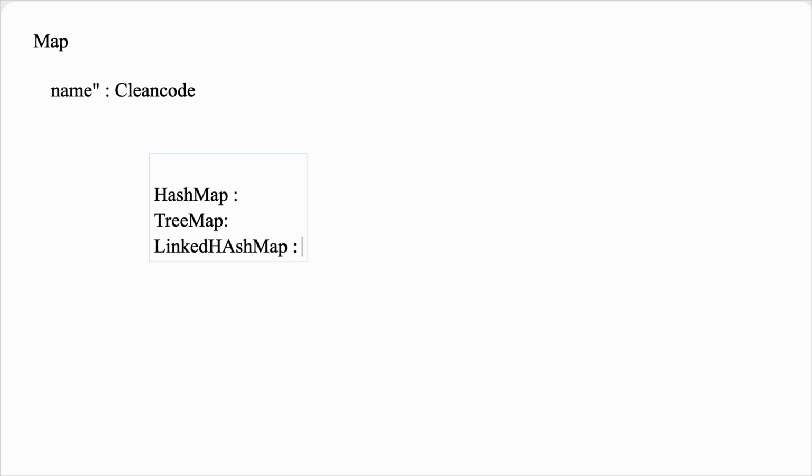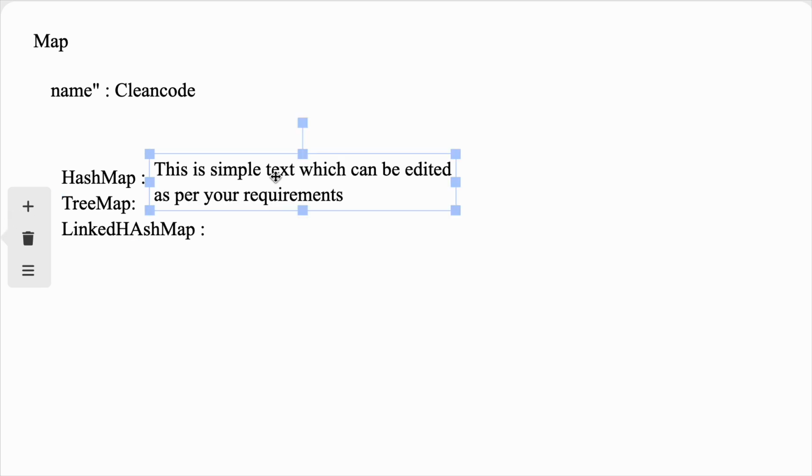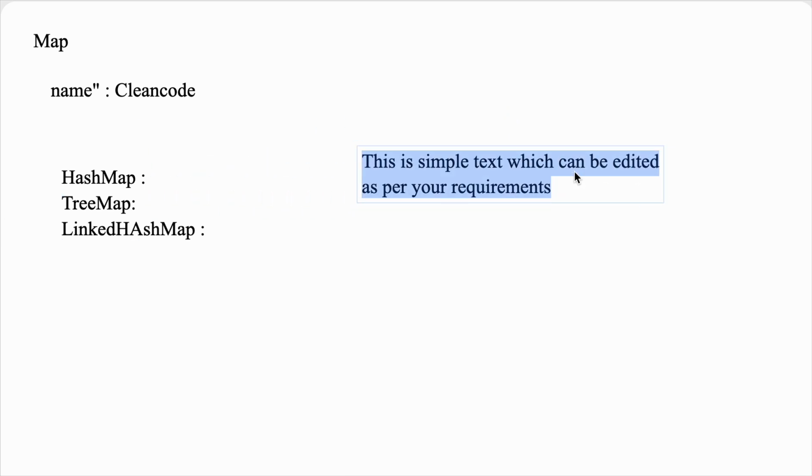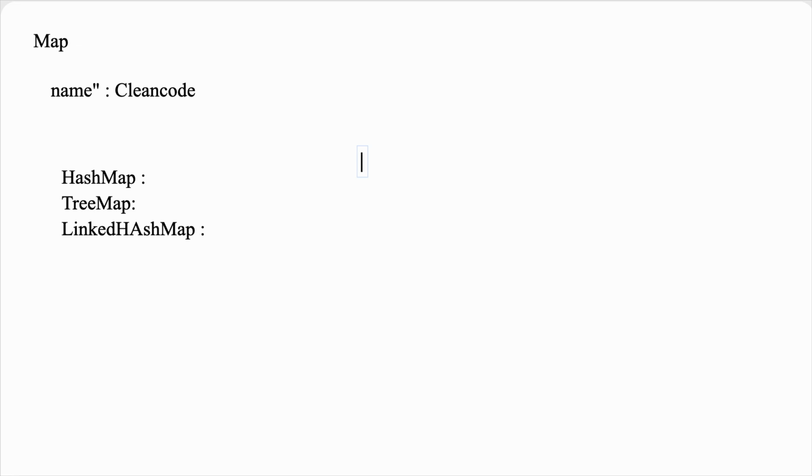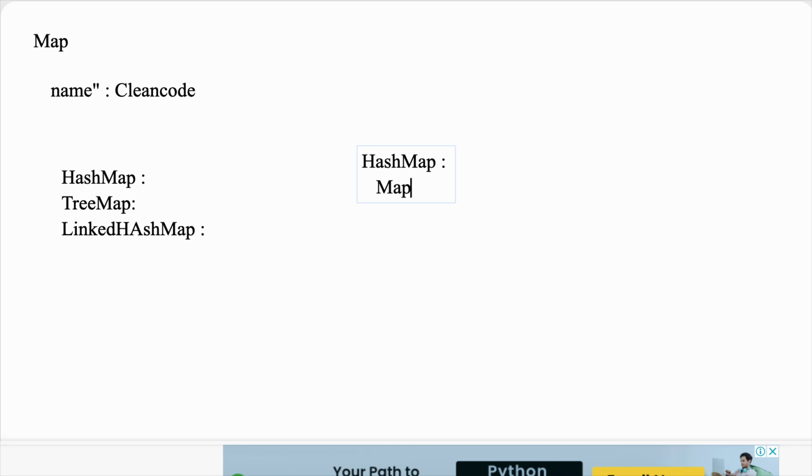For example, for the HashMap you can write it like this. For defining and creating the instance we use Map. Here we need the key-value pair, so we need to add the types: this is for the key, String, and this is for the value, String.